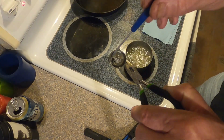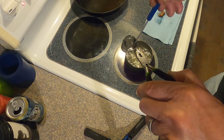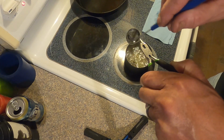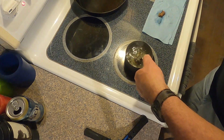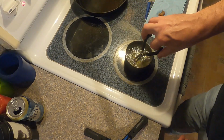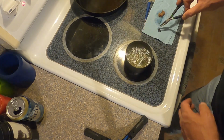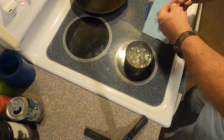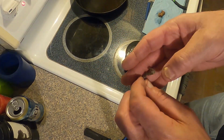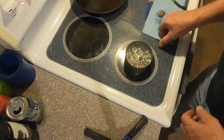All that stuff in there is getting pretty soft. I think these old fashioned smoke pellets were like paraffin based. Let that cook for a little bit. There you go. Okay, that was a felt piece that was on the top of the smoke unit, and it kind of disintegrated. I was wondering if we were gonna be able to save it or not, but nope, that's all right.